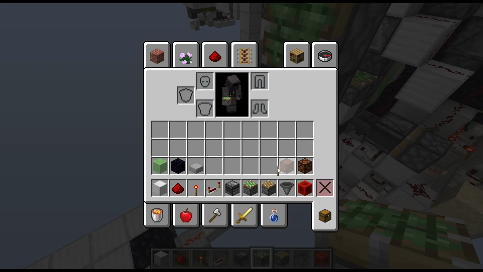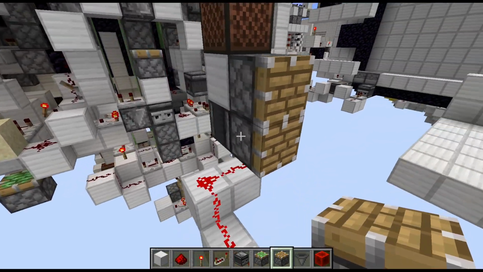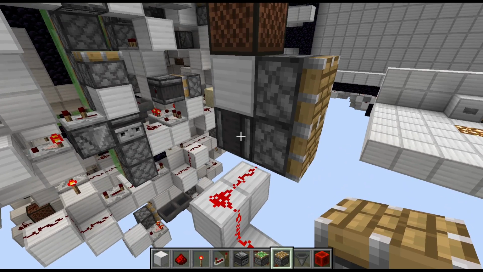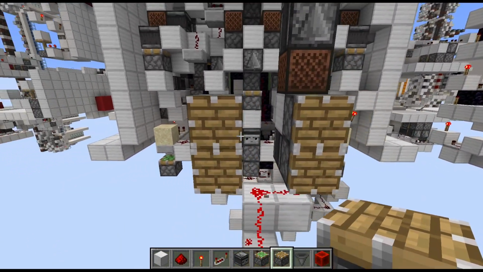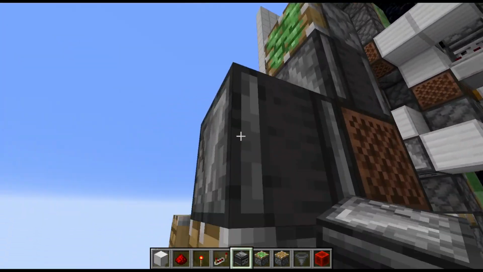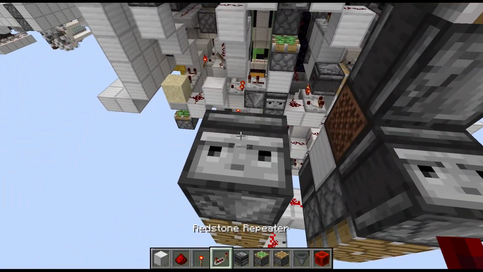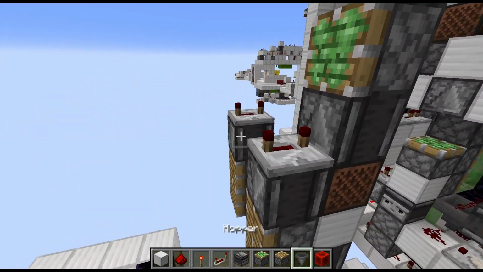Then let's go and add 2 normal pistons in front or to the side of this full block and the observer. Then we will need another 2 with a 1 wide gap towards the back. On top of those, place observers powering downwards, with repeaters powering outwards on 4 ticks.